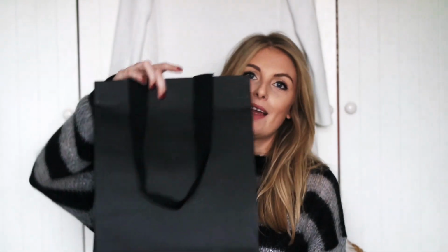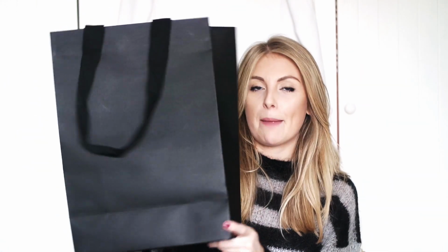So without further ado, I'm going to show you the bag. It came in this mysteriously black bag. Not gonna lie, I was a bit disappointed the bag didn't say Saint Laurent on it, but who keeps paper bags anyway? I've got the real bag. It comes in this dust bag. What else did they give me? A Saint Laurent envelope with all the details in it. It's a really nice dust bag actually, super lined, and obviously I'll be keeping the bag in that to keep it protected.